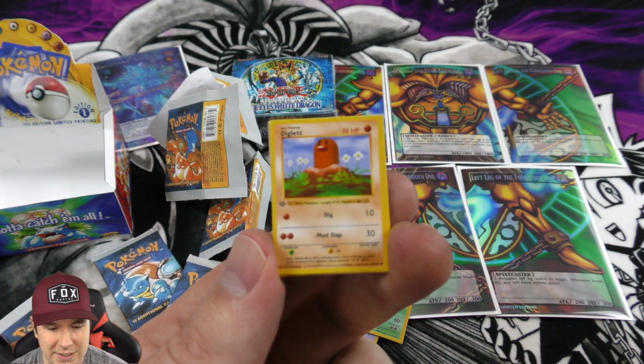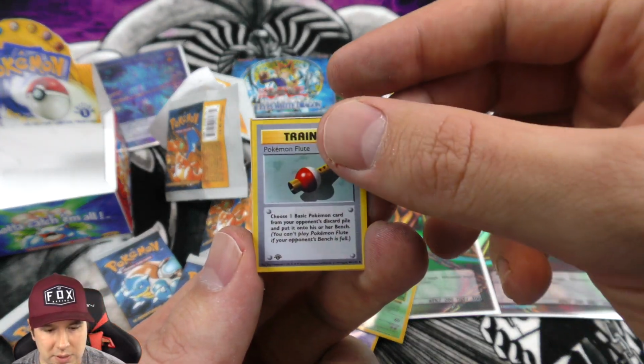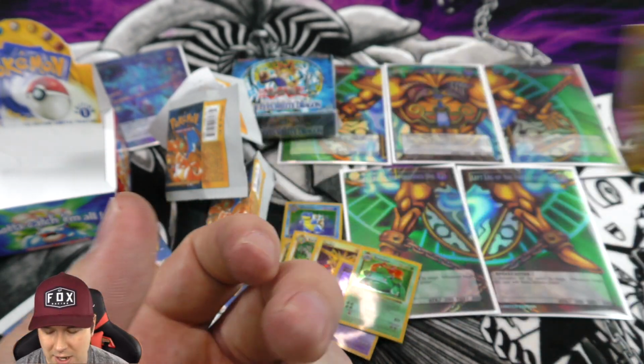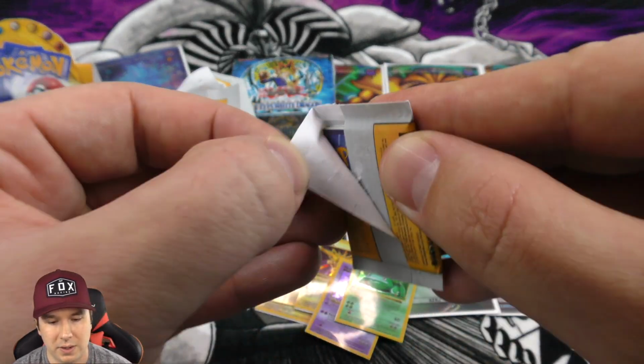And we have a Diglett here. We pulled a couple of Dugtrios. Oh, that's really cool. The Pokemon Flute. What's that trainer there? Oh, nice. We have our first Machoke. That's very nice. Pulled a couple of Machops. Now the first Machoke. Alright, moving to our Blastoise booster pack.